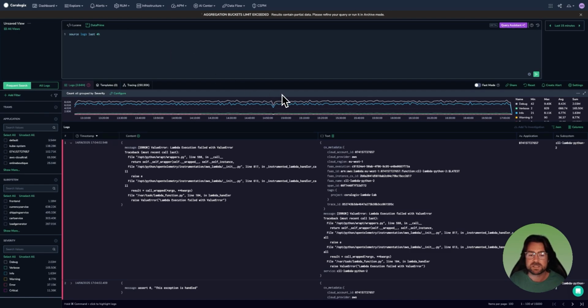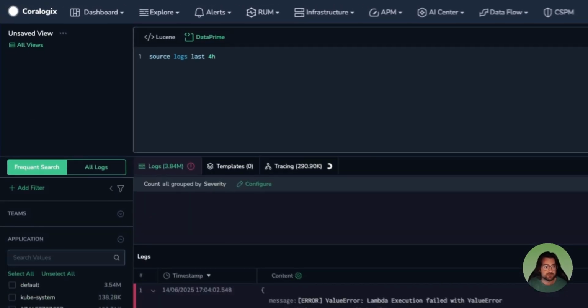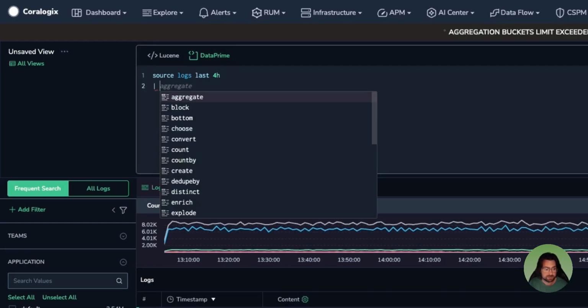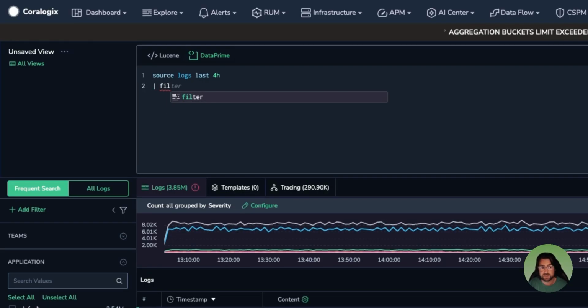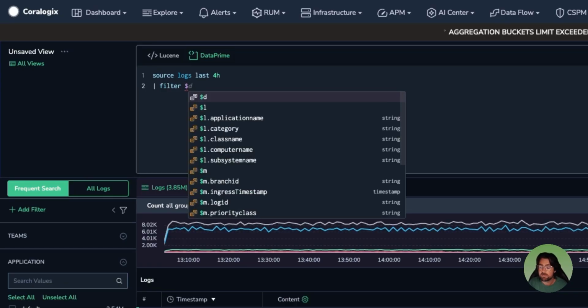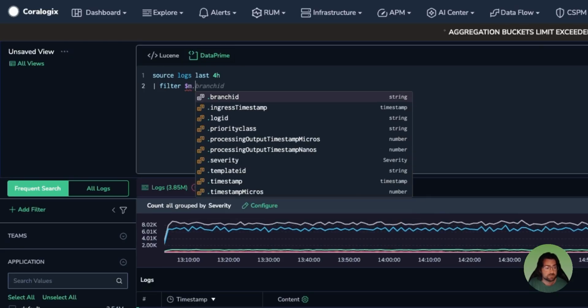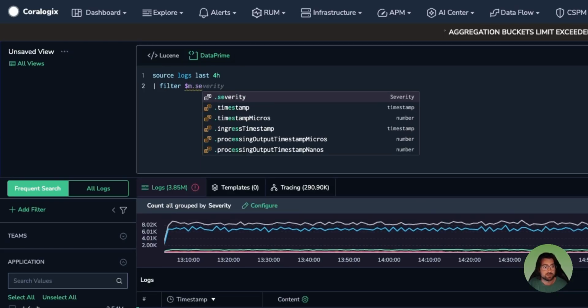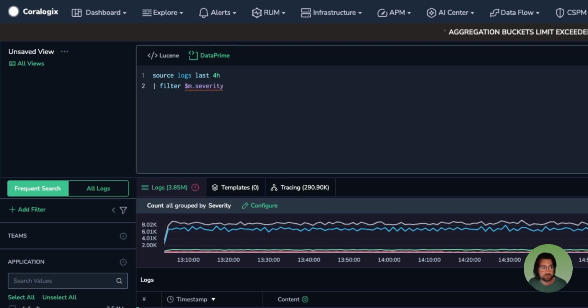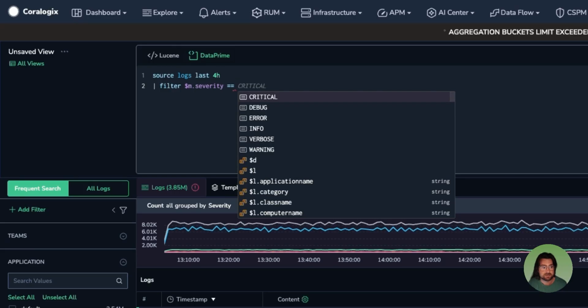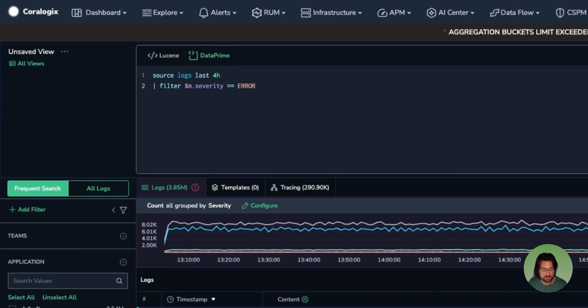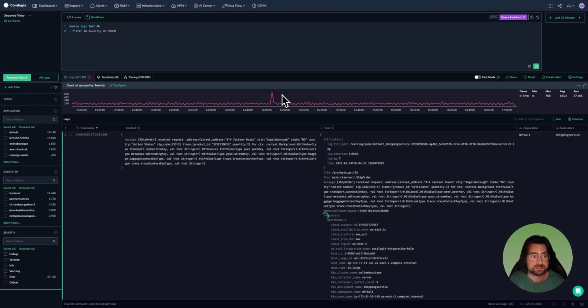So we need to start thinking about the pipe-based structure. Let's go onto a new line and use our first pipe. We want to use a filter. As I'm typing, you can see it's already completing this for me. Now, I want logs based on severity, so I'm going into the metadata namespace, and for that we'll use $M. We can see as I'm typing severity, it's auto-completing for me. If I do ==, we can see there's error severity. We can select that with the arrow keys, press tab to select it, and Shift-Enter to run the query.